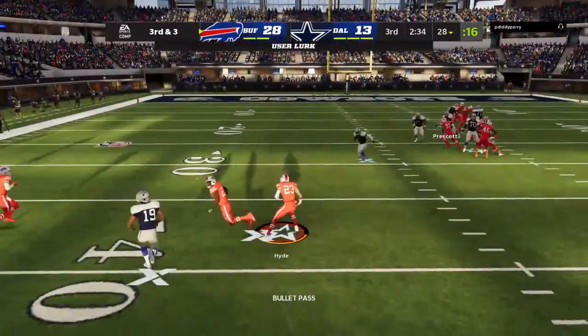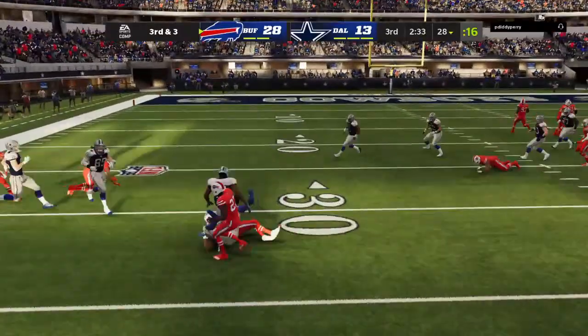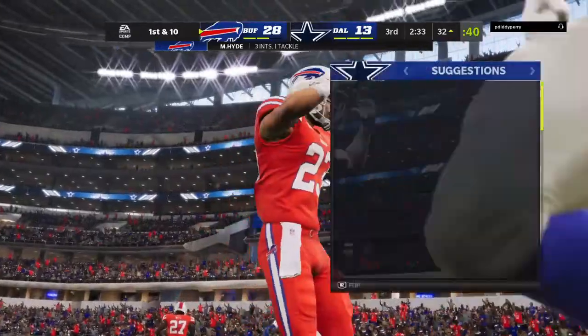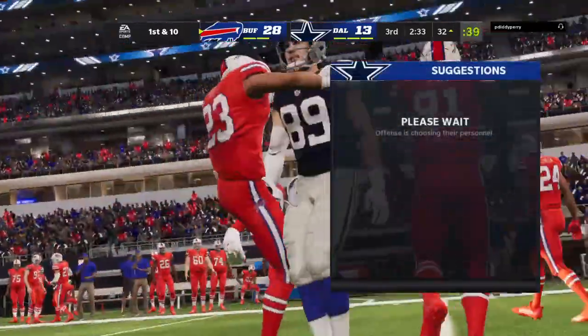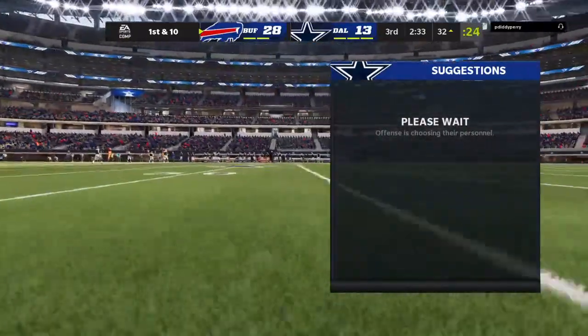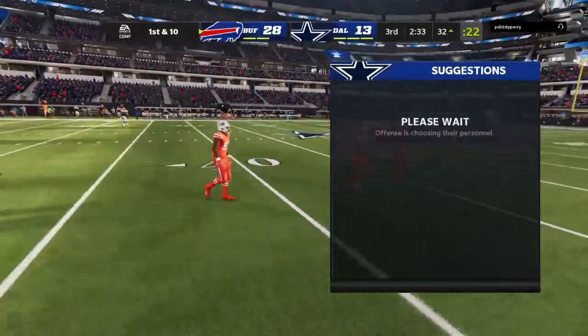And now here is another interception. Picked off by Micah Hyde, and he'll get this back to the 32-yard line. And that gives him now 3 interceptions in the game. That's right. It's then against the Eagles, and I believe it's against Washington and Rex Grossman. That's correct.